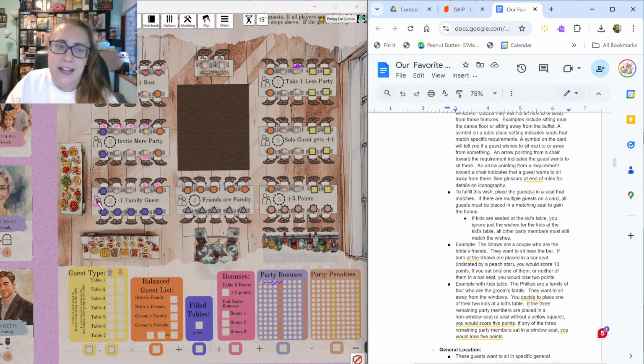So if I had a guest right now that didn't want to be at the kids' table, they obviously can't go at table 3 because that is now a designated kids-only table. No adults can go there. But they could go at tables 1, 7, 6, or 5. If they were at tables 2 or 4, they would not be happy because they are adjacent to the kids' table.